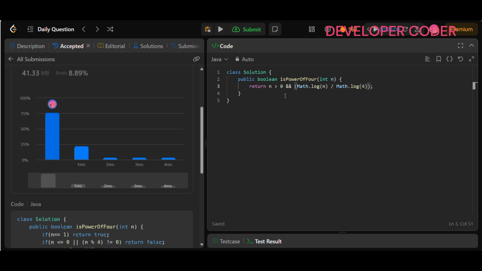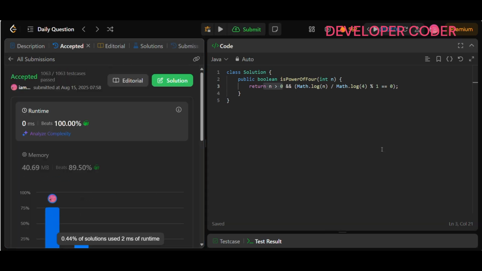And whatever value I'm going to get here, I have to do the modulus with 1. If the value comes out 0, then in that case simply return true. So if both of these conditions pass, return true. So now let's submit it.